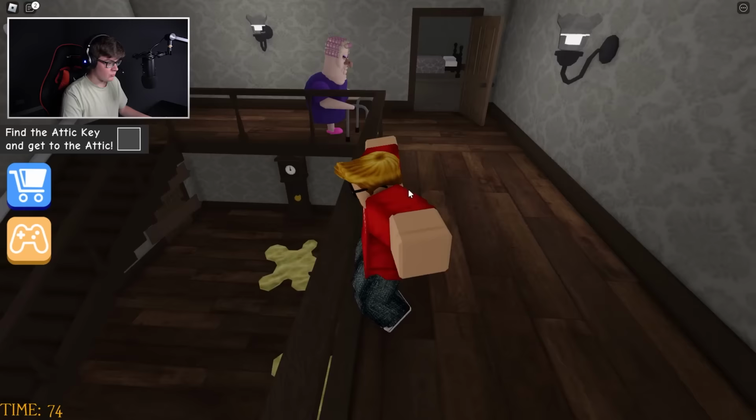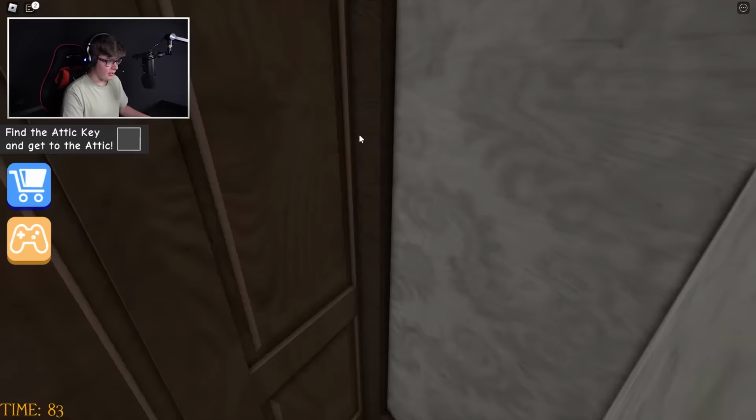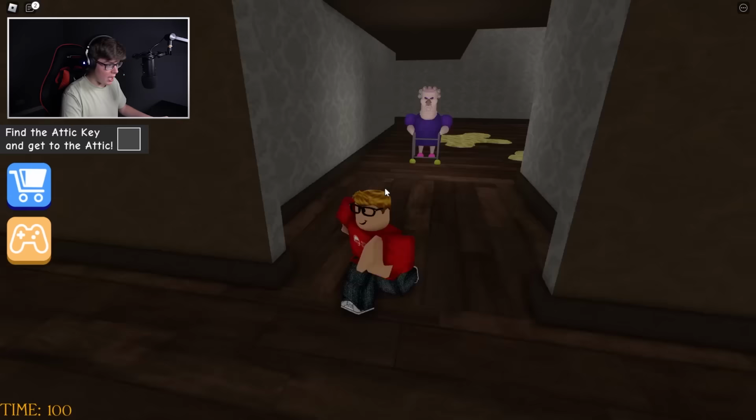Come here now. No, Granny, please, no. Ooh, Granny's coming to get you. Why are you coming to get me? No, Granny. Oh my God. Give me the cookies back. Oh, she's still here. No. Wait, I know where we need to go. We need to go, is it in here? No. I don't want to come over here. Attic key. We found it.